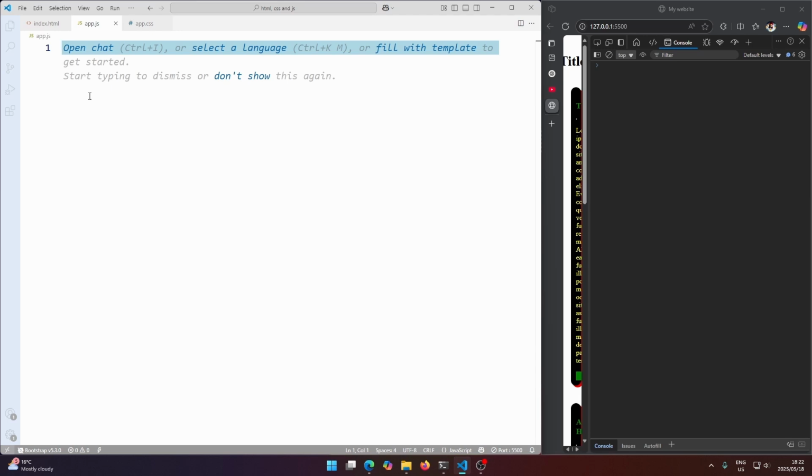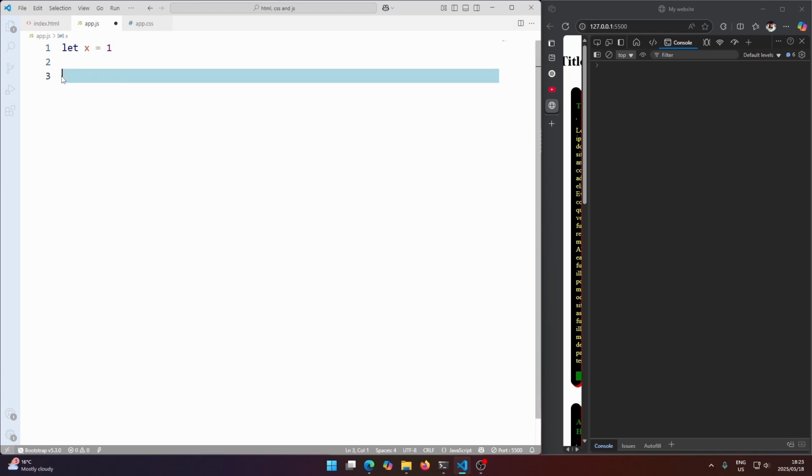So up here I'm just going to create a variable, and I'm going to say let, and I'll just call it x, and I'm going to set it equal to the number 1 here. And I'm just going to go down a bit here, and I'm going to say while, and then I'm going to use my brackets here. And inside of these brackets, I'm going to put an expression.